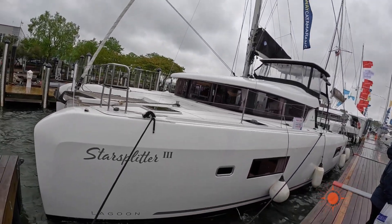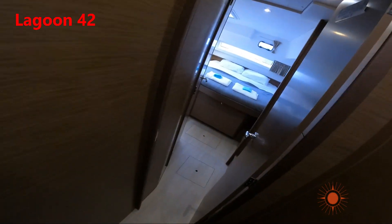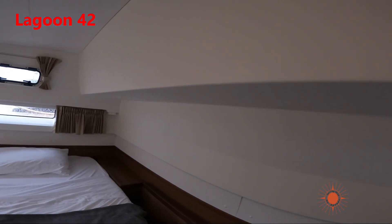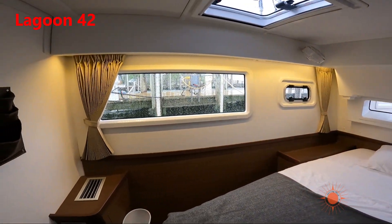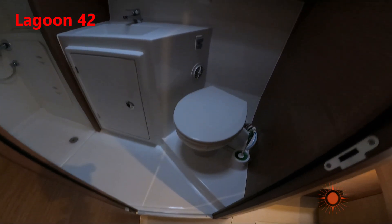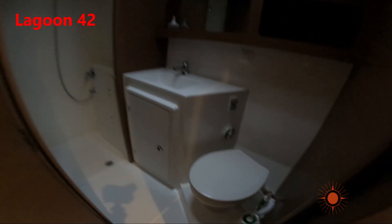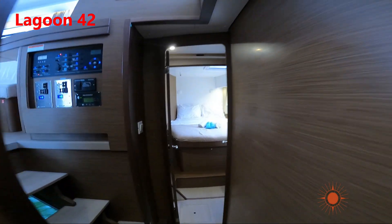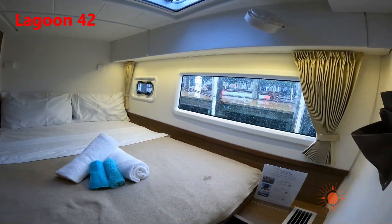This is the Lagoon 42. I always like comparing similar-sized boats. This boat is one foot bigger than the Seawind 1260. Tony and I spent some time on the Lagoon 40-foot — we felt it was very cramped, especially down in the hulls. We were curious to see the difference that two feet would make. In this boat, you can see there's a separate shower. On the Lagoon 40 it was a wet head. I do not really like the 70s colors style paneling. The two feet extra did widen it up and made it a lot less cramped.